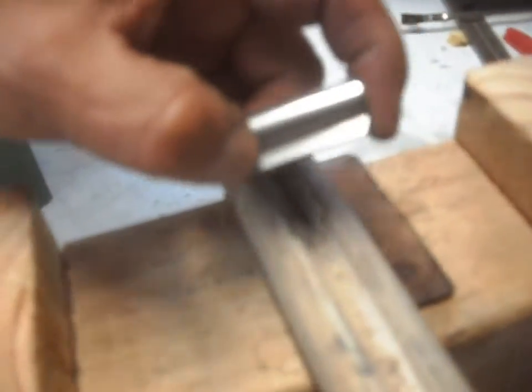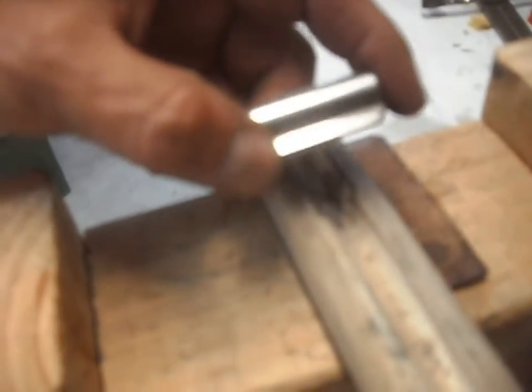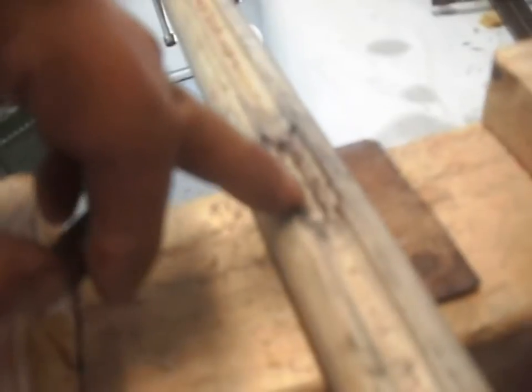Okay, so we got the channel mortised out for the ramrod tube here. I ended up cutting or filing down the length of it, or the width of it, so that it'll fit here, because it's way longer than the stock is deep. So I could have gone all the way through the mortise all the way into where the barrel is and then filed it off, but I wanted to see how close I could get without having to go through the entire stock. So this is what I ended up with.